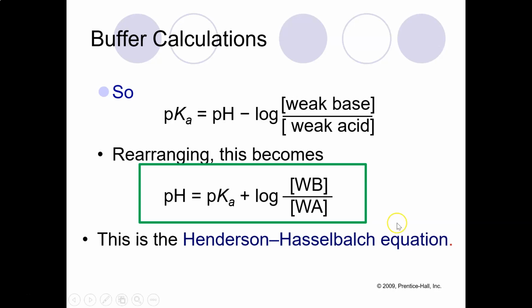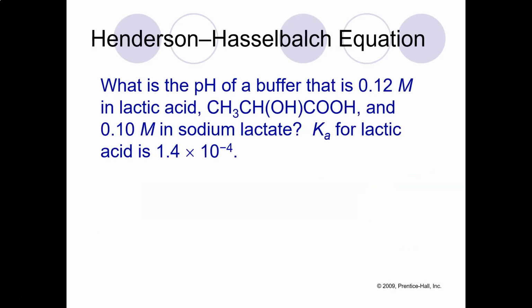We can actually use it anytime we have a weak acid and a weak base in the same container, which is what buffers are. This lets us not have to do an ice table or the quadratic formula. But it only works if you have both a weak acid and a weak base. Back in chapter 16, when you were given problems with just a weak acid, you could not have used the Henderson-Hasselbalch equation. But I would suggest that you start looking for these situations, because the Henderson-Hasselbalch equation is so much less work than ice tables. Okay, so let's try this.